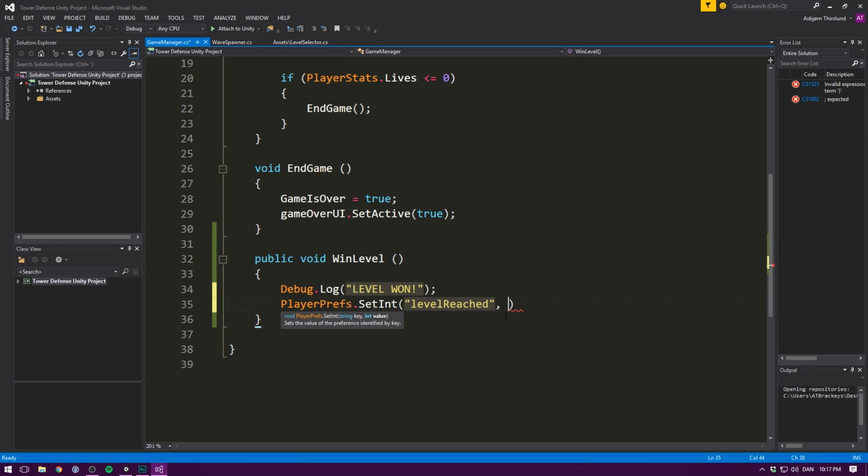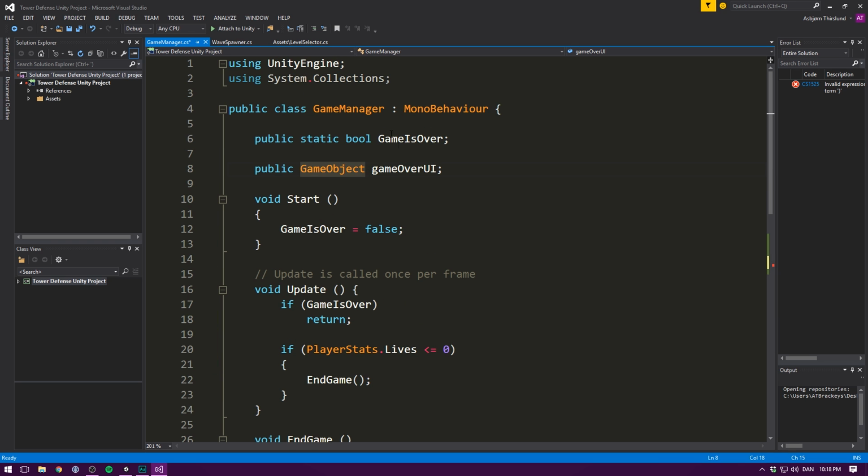And then we throw a value, and the value here could be, in our case, we want to transition to 2 if it's the first level, and to 3 if it's the second. And so this is something that will dynamically change. One thing you could do is keep sort of an array, a list of all of the different levels with an associated index that you put in here. That would be totally fine.